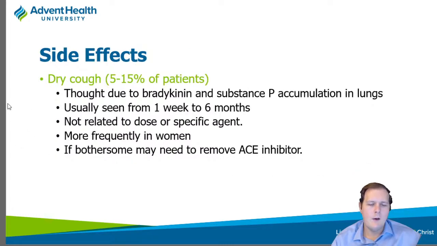Okay. Now, what are the side effects? Again, these medications are not all sunshines and lollipops. There are some downsides to them. Dry cough can be seen in a healthy number of patients here, right? 5 to 15%. This is due to bradykinin buildup. Now, we said bradykinin might actually be useful because if you inhibit its breakdown, it has a vasodilator effect, which can be good for blood pressure. But increased bradykinin can actually lead to accumulation of something called substance P in the lungs, and that can lead to this chronic dry cough.